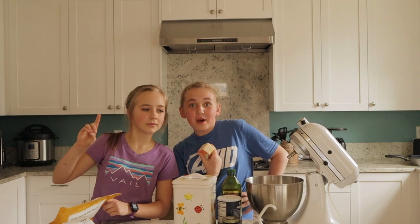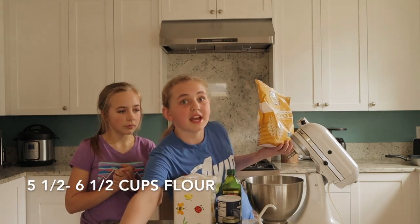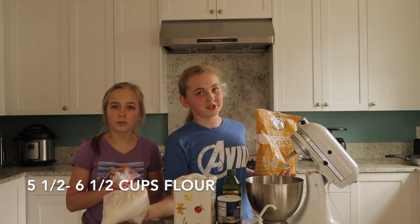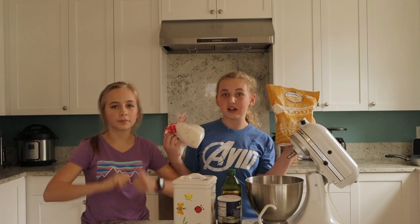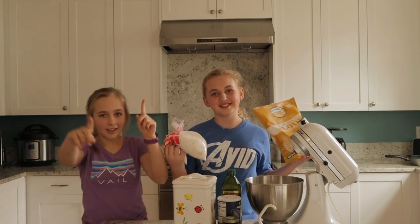Butter. It's an optional topping, so you get to choose. Who doesn't want butter with their bread? I'm sorry, people out there who don't like butter. And it's about 5.5 to 6.5 cups of flour, depending on how much you're making. Half of it is going to be wheat and half is white.